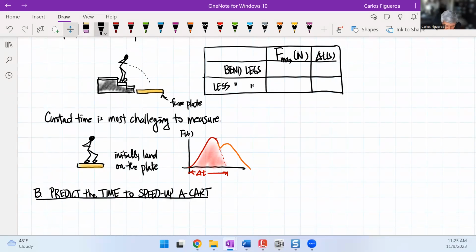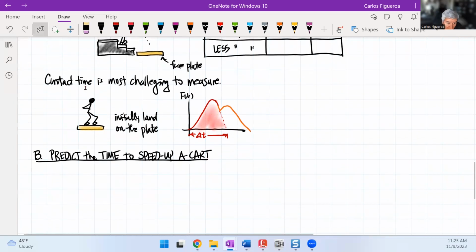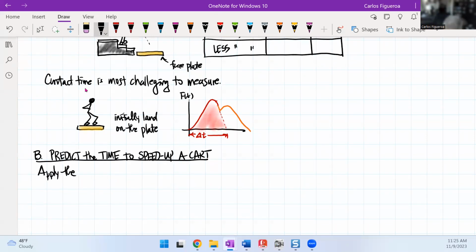How do we do this? We're going to use the application of the impulse momentum theorem, because we can treat it like Newton's second law for the large portion of the time. So now we want to apply the impulse momentum theorem.